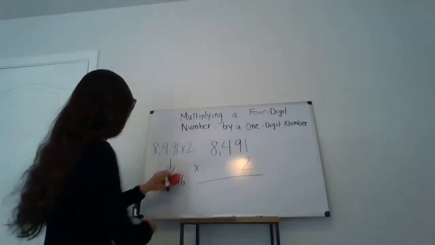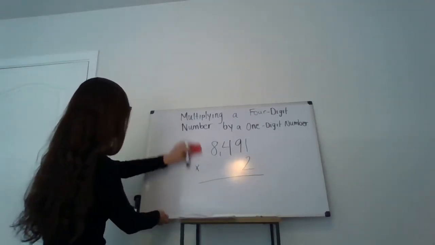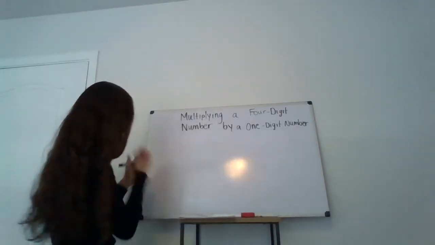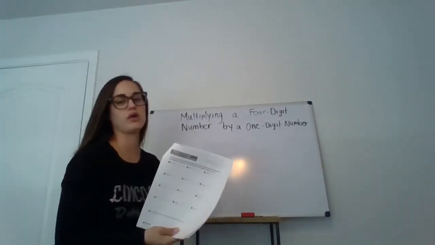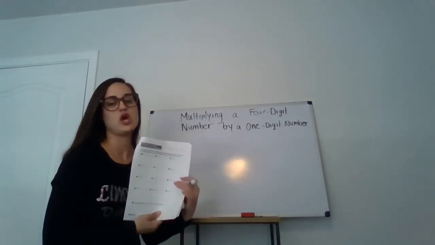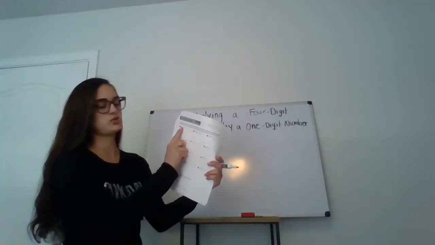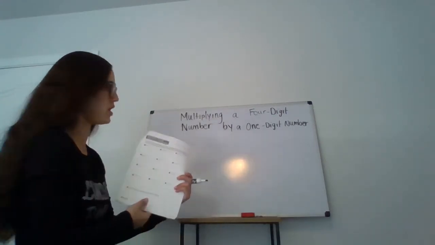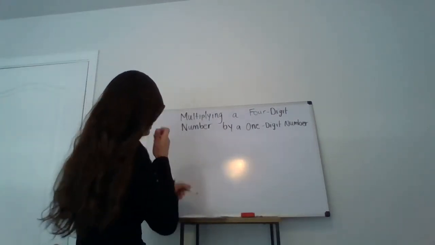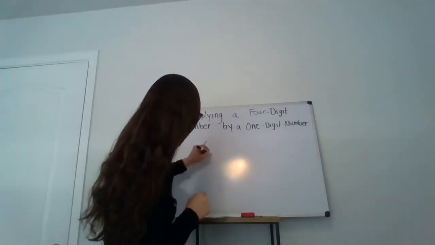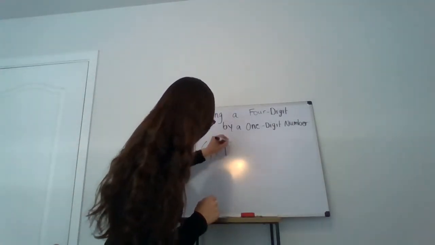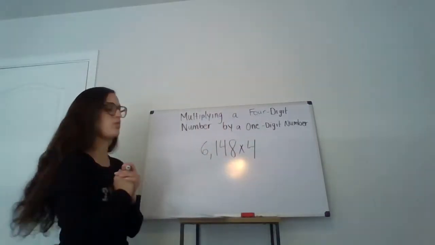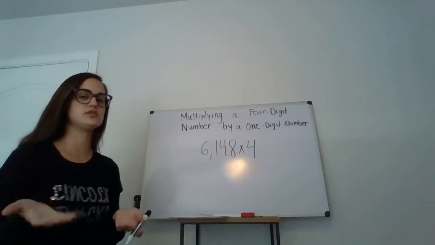Woohoo! So let's move on to number 2. Maybe this one I will actually get to do, huh? Okay. So you don't have to be writing all of these out to check to see if you have to do them. You can also cover up the numbers in between here and do a little mental math and say, okay, do I need to do this problem or do I not? So I'm going to now go to number 2, which is written like this. 6,148 times 4. Let's do the same trick.